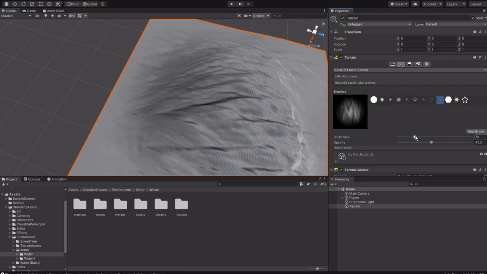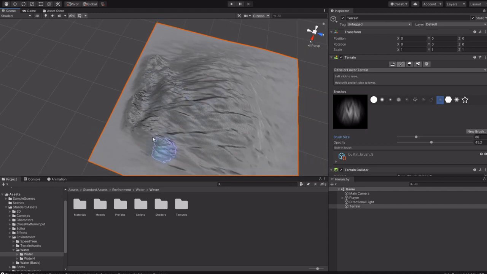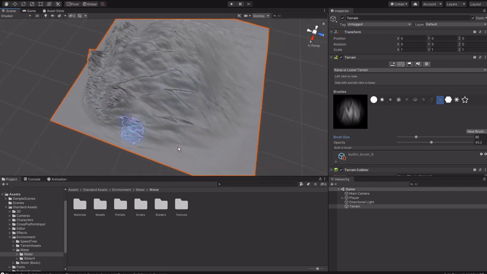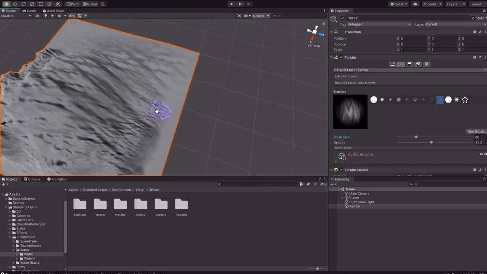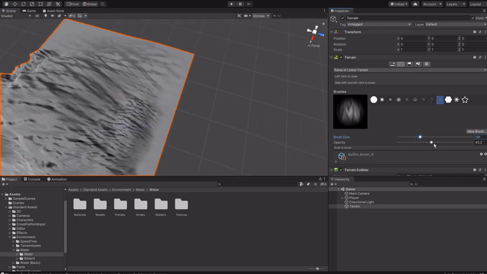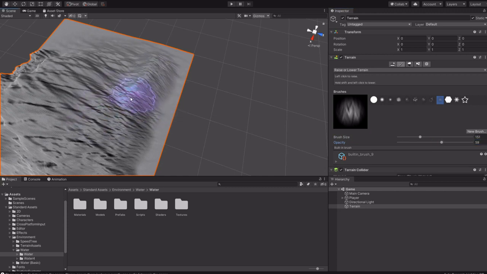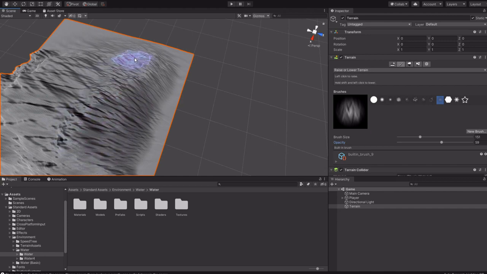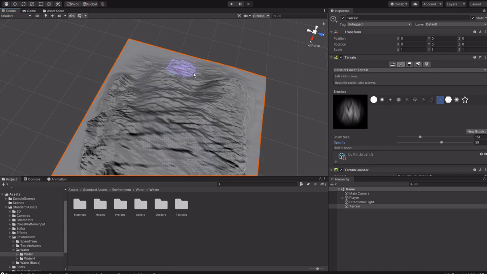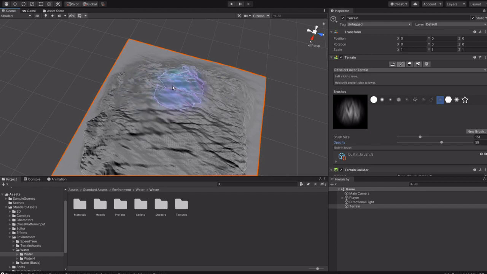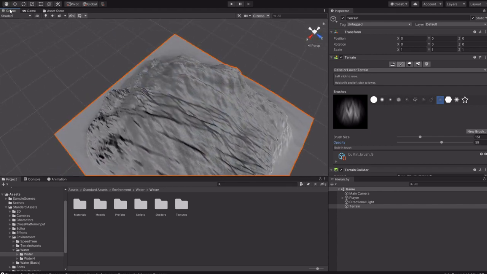Okay, let's see. Change the brush size to smaller. Okay, looks much better. More like an island. I just have to make it look more straight, not just like a mountain in the water. So I'm gonna change the opacity and the brush a bit. Something like this. Almost. So just do this, and over here I have to change the terrain height a bit. Okay, this should be quite good.